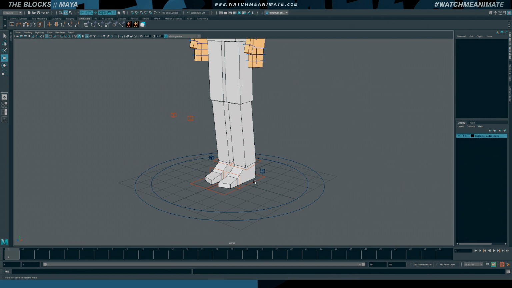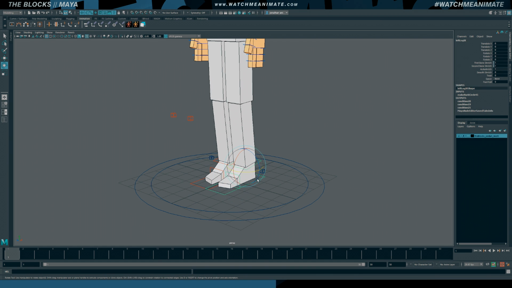If we start off with the ankle, that's pretty straightforward, and the toe right over here. And if I select my foot, this is where the options are for the leg. And translate, rotate, all that good stuff. And first bone stretch, second bone stretch, the same exact as the arm. We're going to skip those. It'll be covered in the customization chapter.